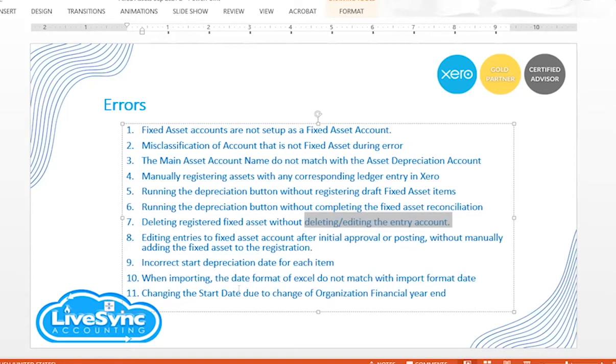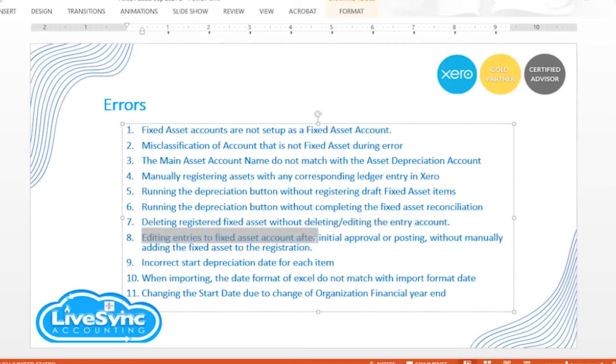Your register must always follow the ledger, not the other way around. Not the ledger follow the register, wrong. It is the register follows what is in the ledger. Why? Because the ledger is where you record and post original transactions. And in the ledger, we assume that you have recorded that properly with the supporting documents.